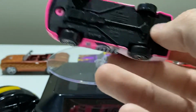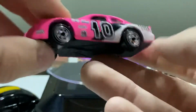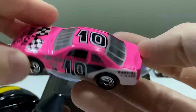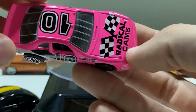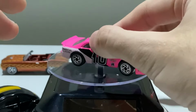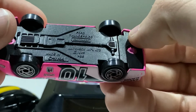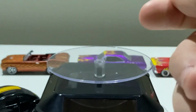It's this, what is it, a Chevy stock car of some sort? Ford Thunderbird, my bad. That's kind of embarrassing. Got Thunderbird in there. This one's in really, really good shape. I don't know when it came out, 80 something, early 90s maybe. This one does have suspension and all that good stuff. Plastic base. What scale is it? 1/55, made in China. Kind of a cool little release.